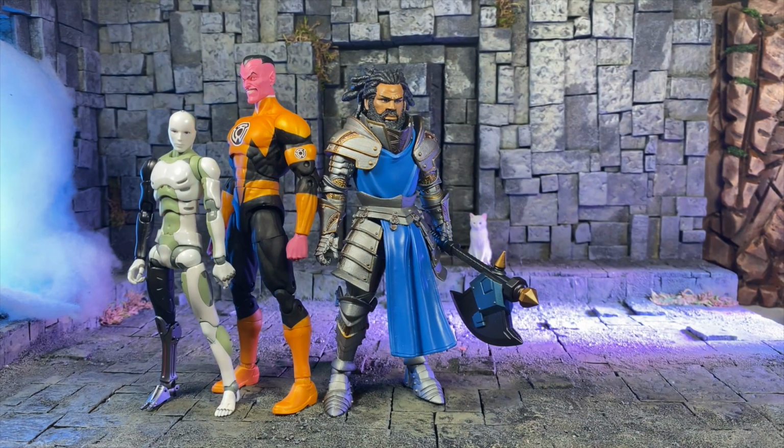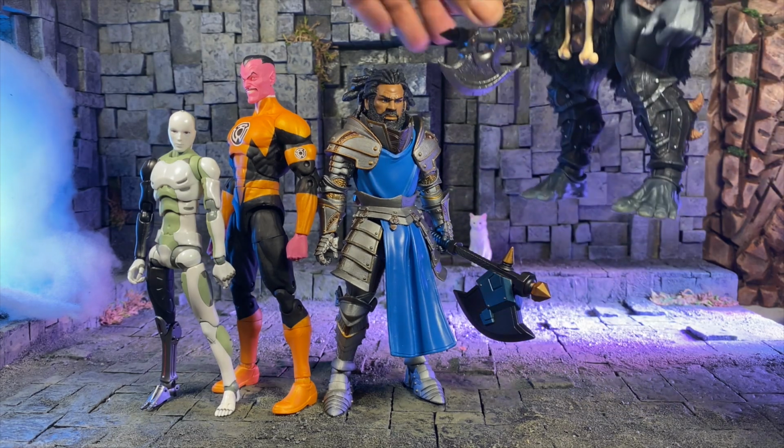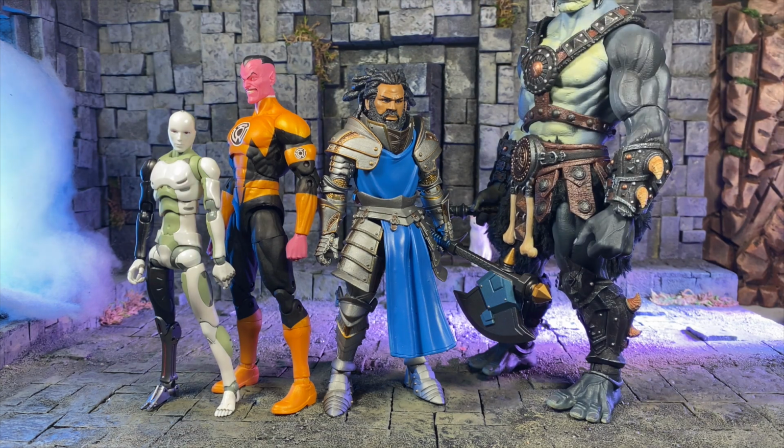And just in case you're wondering how the Ogre class stacks up, here is Archimedes. Let's actually rotate that axe out a little. So yeah.